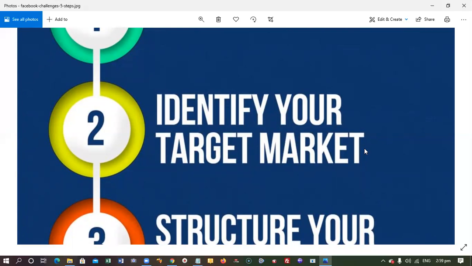So, if maybe you are looking to recruit people in your business, are you targeting unemployed graduates? And even within the unemployed graduates, we have males, we have females. Or are you targeting people who are already employed and are running 9 to 5 jobs? Or are you simply looking for other people who are already in business like yourself, whether they are network marketers or affiliate marketers? Or are you simply targeting people who are online and trying to make money online? You have to sit down and identify the group of people that are best suited for your opportunity.